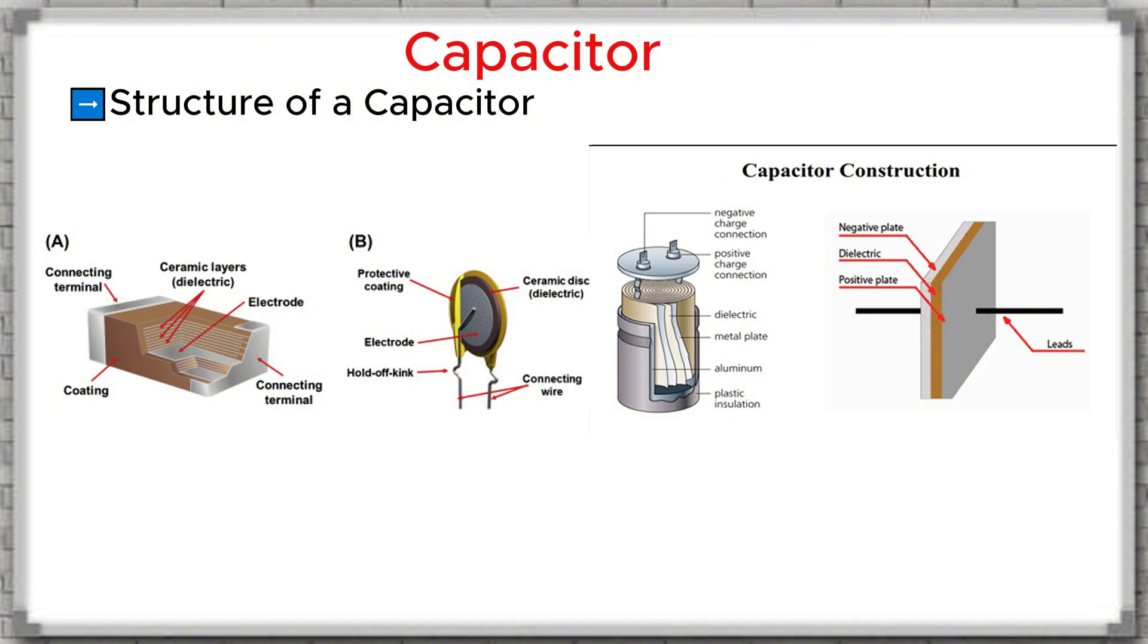Structure of a capacitor: In any electronic system or industrial electrical system, a capacitor always plays a very important role. And to clearly understand how a capacitor works, we first need to learn about its basic structure. A capacitor is made of two conductive plates placed parallel to each other. These plates are usually made from aluminum foil, copper, or conductive alloys that have high mechanical strength and good resistance to oxidation.